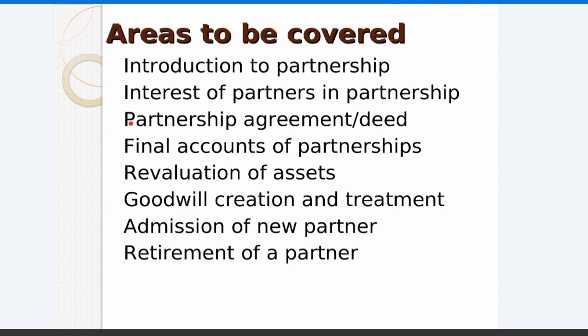After that, we will look at the final accounts of a partnership firm. In this case, we will be focusing majorly on the two statements that a partnership firm prepares, and that is the statement of incomes and the statement of financial position. In looking at this, we will try to get the differences between an income statement of a sole proprietorship kind of business against that of a partnership, so that we are able to draw the line and look at the differences between the two.